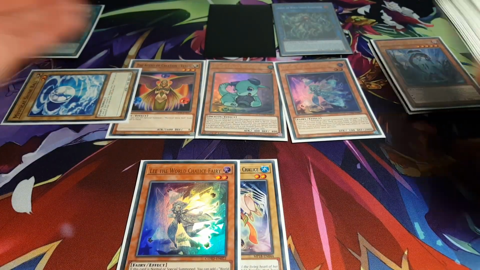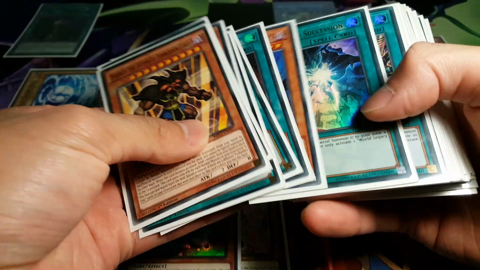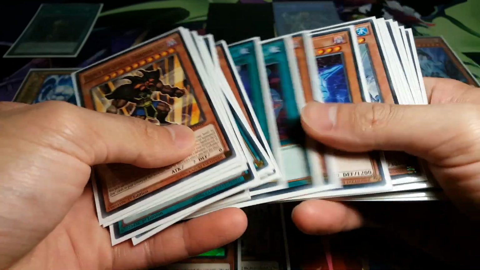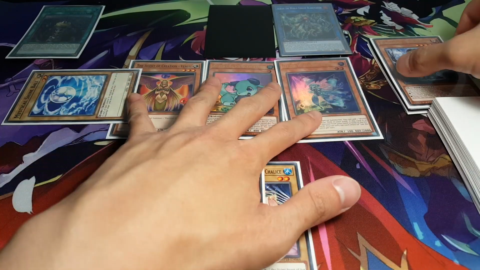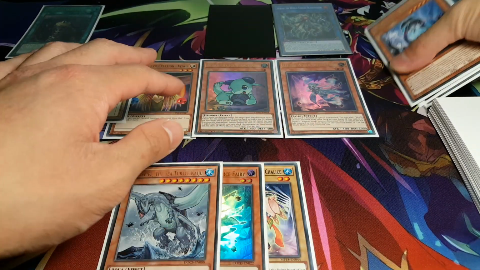At this point you could just use Kyoto Waterfront to search out your Gamma Seal. So with that being said, I'm just going to look for it, add it to the hand, and that's fantastic. So now let's take a look. What do we actually have here? Well, we do have quite a few options.